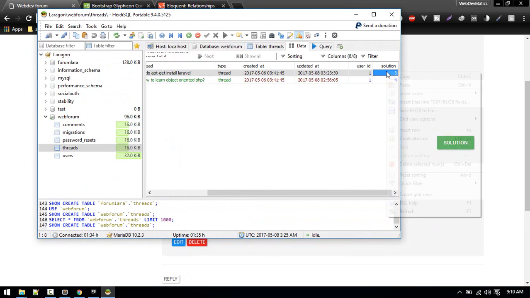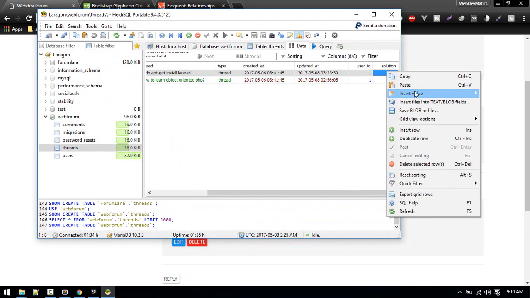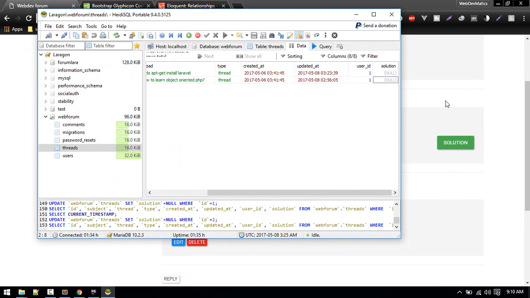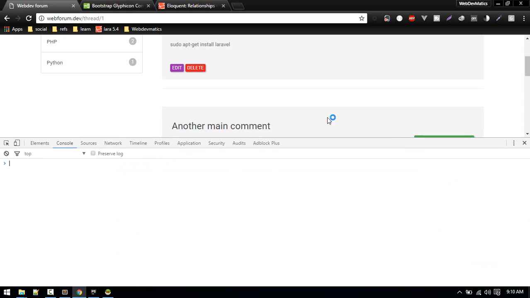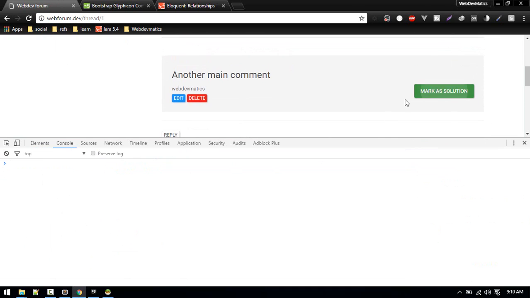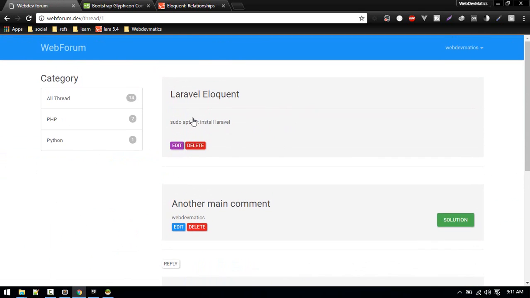In thread I'll make the solution field null. Alright, let's test this out. So mark it as solution and it instantly changed to solution. Yeah, that's perfect.